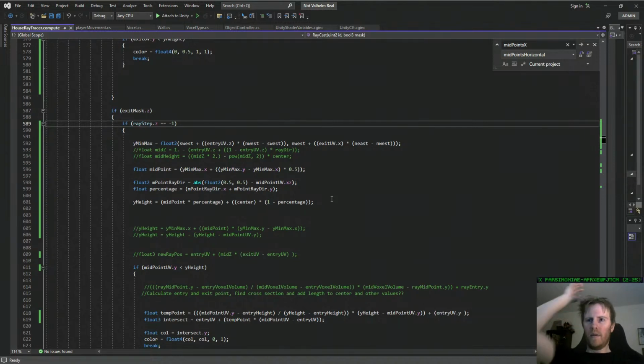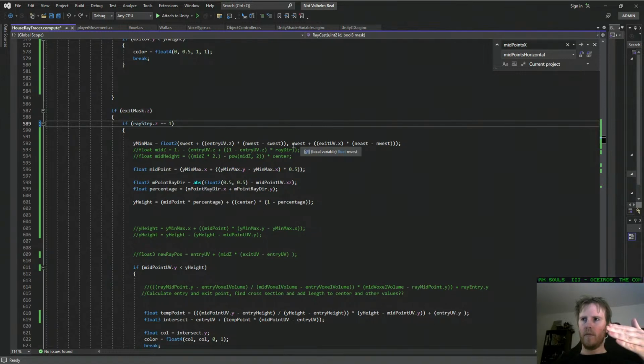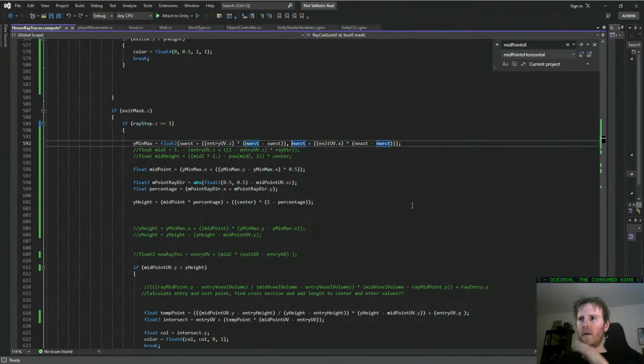This is the negative. So that means the positive should be southwest to northwest still. But then southwest to southeast.